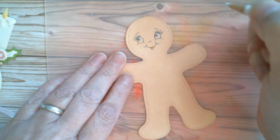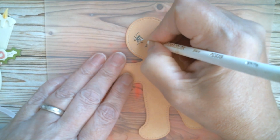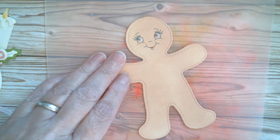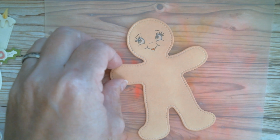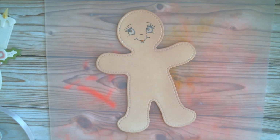Right, I think that will do. Yeah, that's kind of highlighted it a little bit better. So now her eyes are much lighter. Now you can also go in with another shade if you want to. I don't know what colour I've got on my desk here. Ooh, I've got black. I don't really want to use black. I'll probably go off and find my blue in a minute.